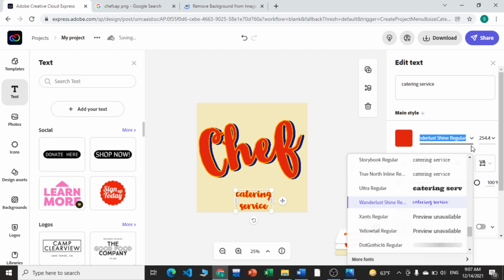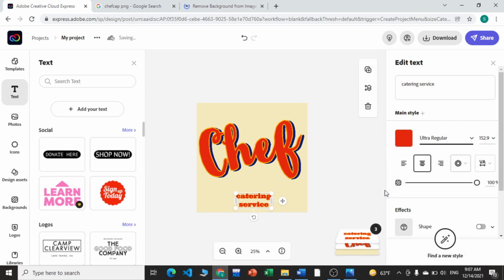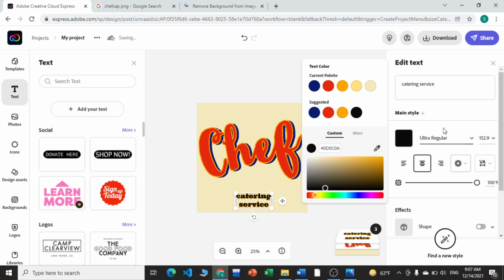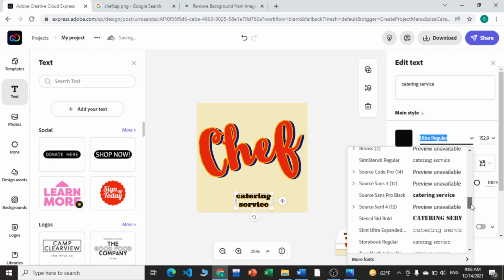Okay, now I am going to take simple text of black color without shadow or outlines.